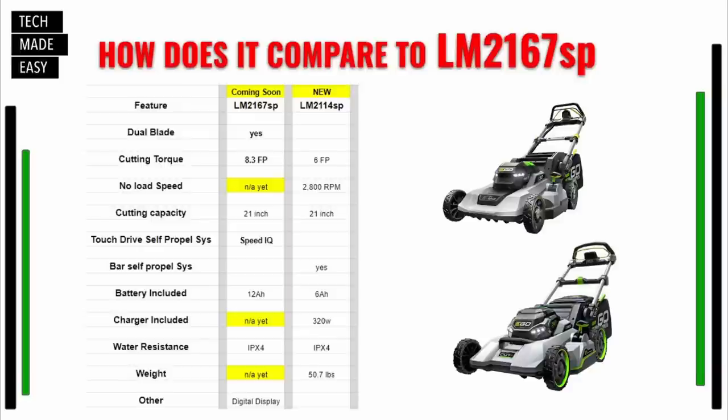Now the 2167SP, when that comes out, will be the top of the line. It'll have that new digital display with Speed IQ. Now the 2114 really uses a bar system for self-propel. Battery included in the 67 is going to be 12 amp hours, so that's a big difference there. The charger included, I don't know yet, but as you can see in the 2114, we get the 320 watt. They're both IPX4, and the weight is not available for the 67 yet, but it is 50.7 pounds for the 2114. And that's it. Let's check out the next model.